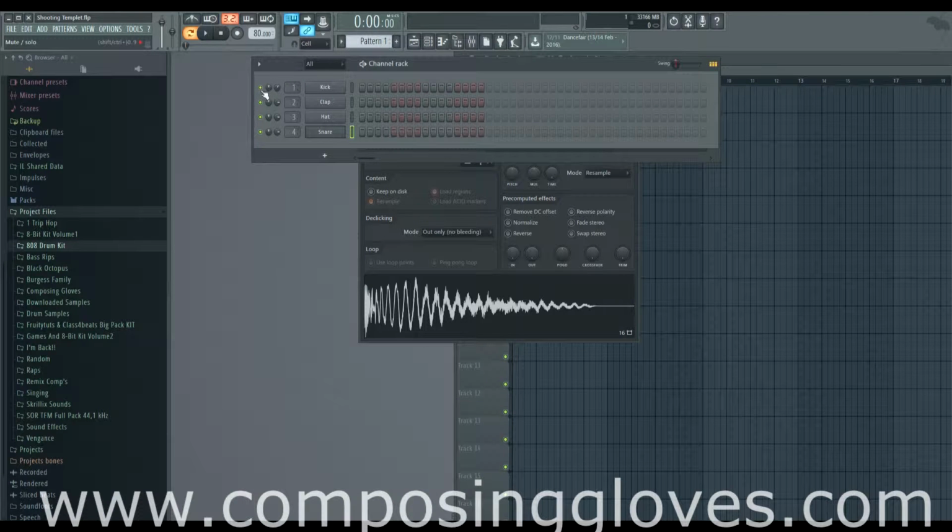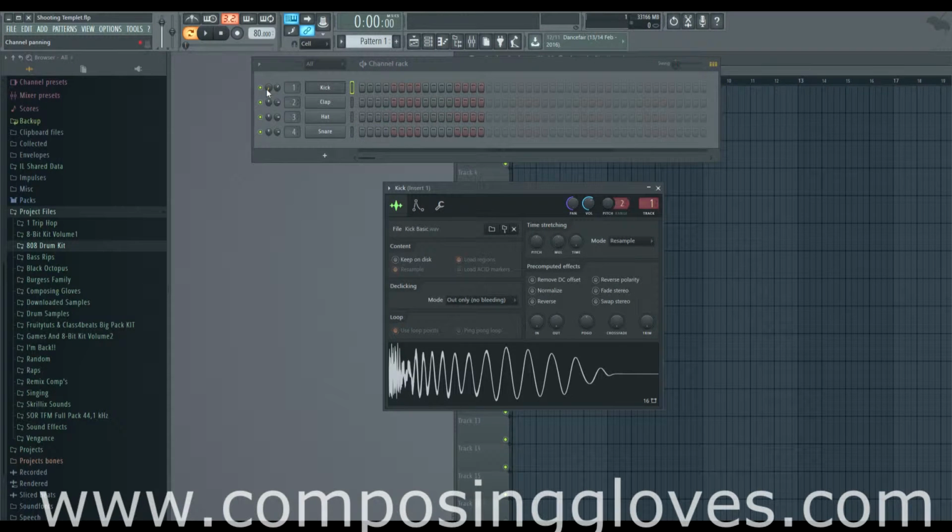And going across, you have this mute button, which just silences or allows your channel to be heard. So you can mute multiple things and hear what's going on. You have a panning. So right now, the sound will only come out the left. And now it'll only come out the right. And you can see it's reflected right here in our panning. And we have our channel volume, which is also reflected. It just changes how loud it is. So not that loud, much louder.